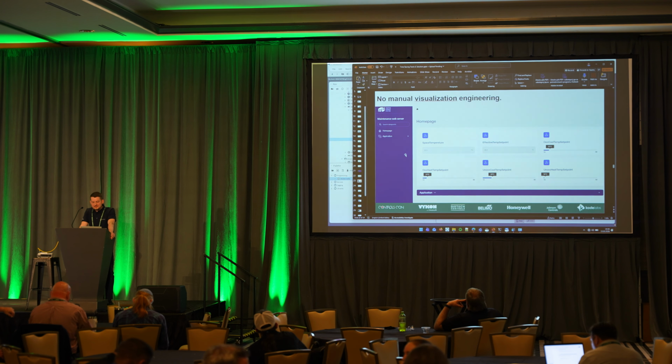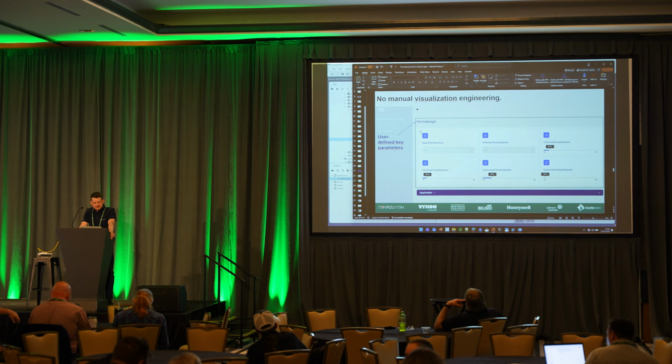We use tags to define how this application is going to look. So you can tag it with a homepage tag, so it's going to appear on the front. So you have some user-defined parameters, and by the way, you can just use any Haystack tags from the Haystack library. It's part of the system. All tagged equipments and data points are going to be visible under your application.